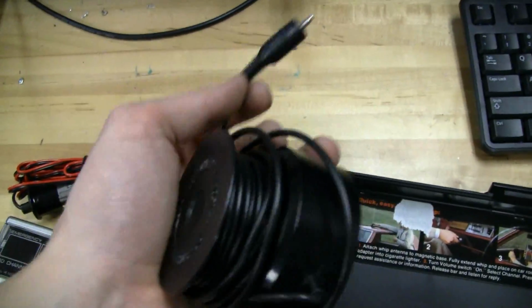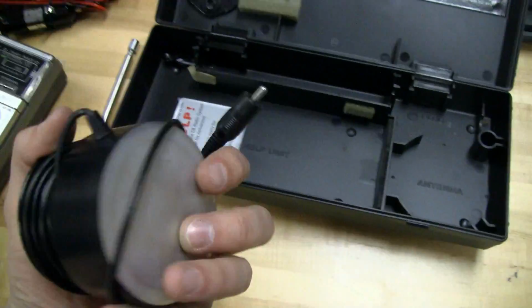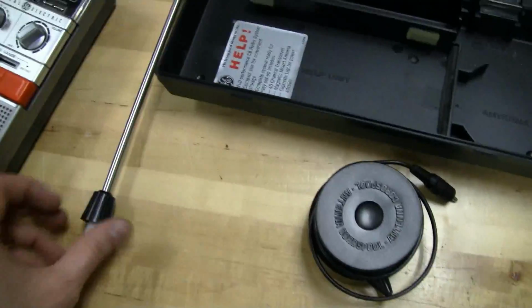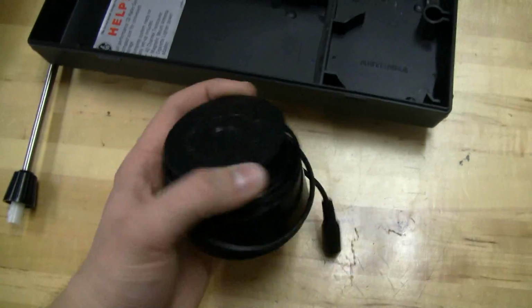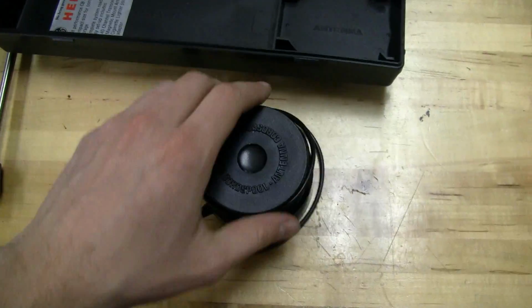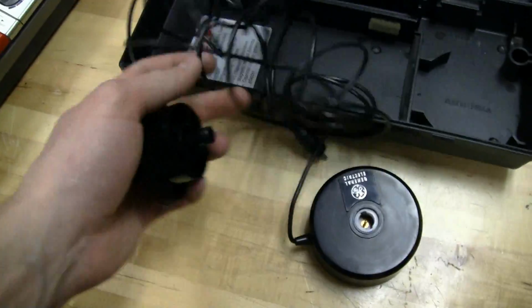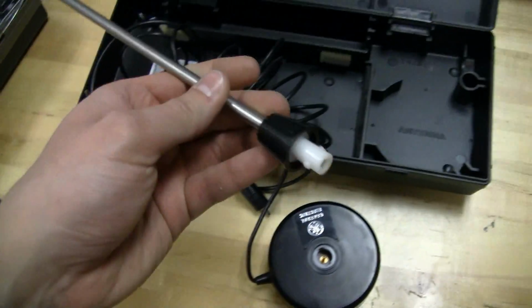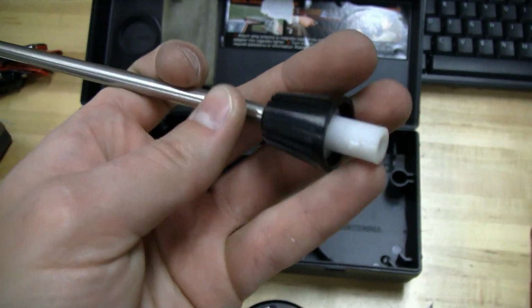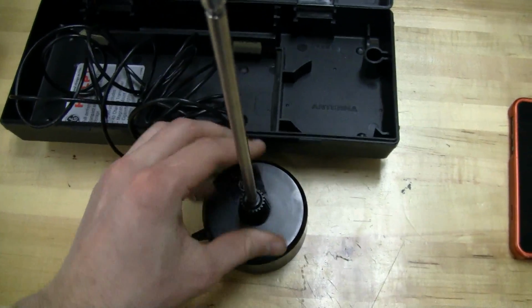So I'm not going to split this open and check it, but the magnet on here is actually really strong. I stuck it to a metal cabinet earlier, and it was definitely strong enough to hold this down at highway speeds. And so I'll just try to get this. It sort of twists open, and then you pull this little doodad off, and then the cable's in a mess. But this sort of a twist. It's almost like a BNC. It's got the little nubs on there, but it doesn't fit a BNC. I tried it already, and so you just kind of twist lock that in there.